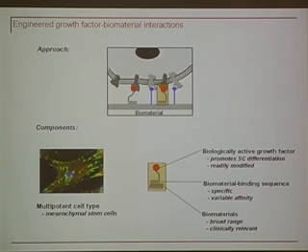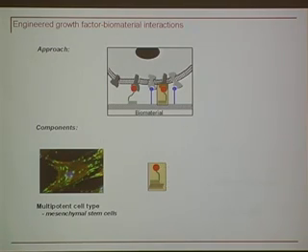And then we wanted to choose a biomaterial target. Well, one, we wanted an approach that could be applied to a broad range of biomaterials, but we wanted to choose sets of biomaterials that were clinically relevant. So these were the parameters we started with as we developed the approach.